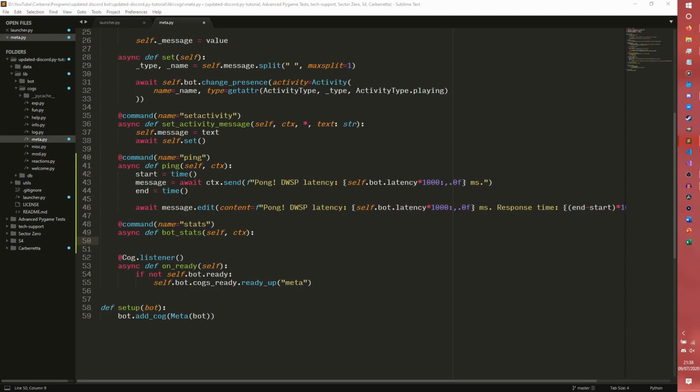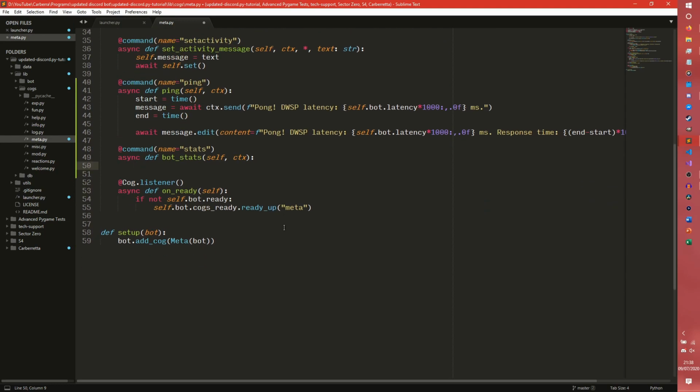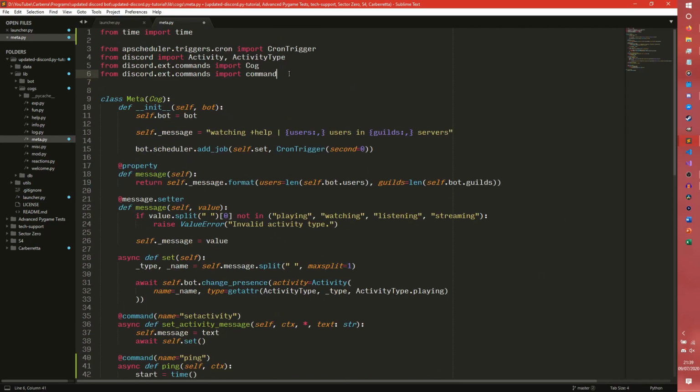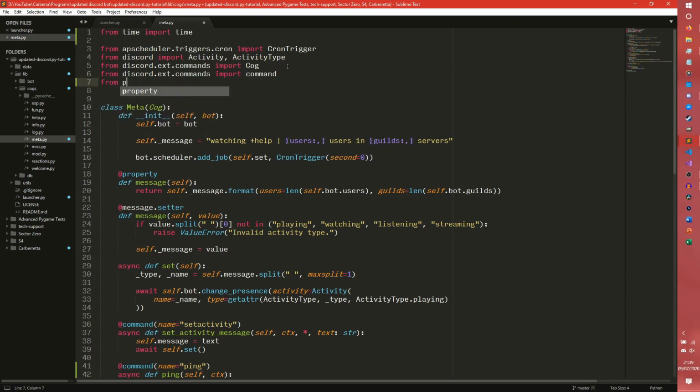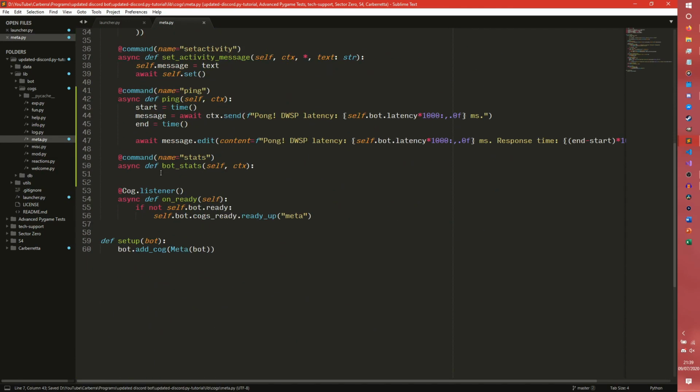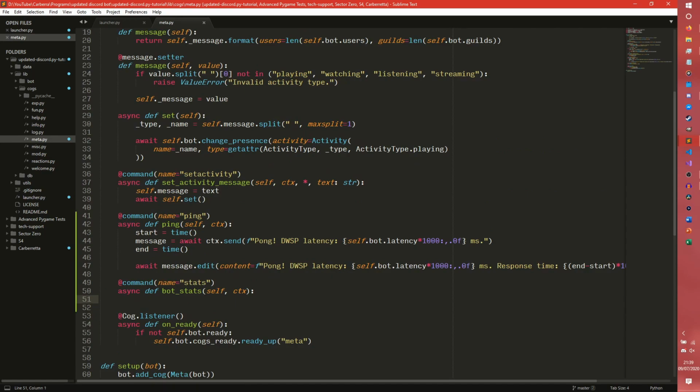Since I actually did that PSUtil video, we have found a more efficient and optimal way of actually getting the stats. So we need to come up to the top, and we need to, from psutil, import Process and virtual_memory. These are the two we're going to need. Actually, we need to do a few more imports.